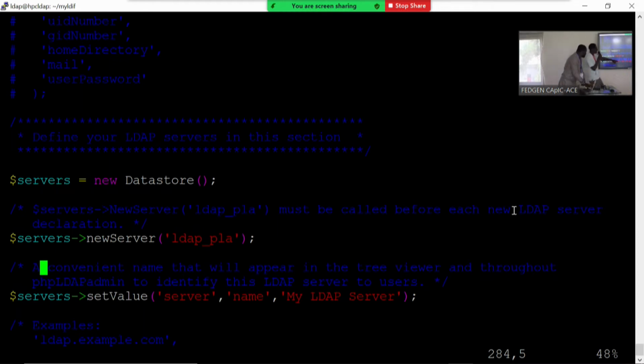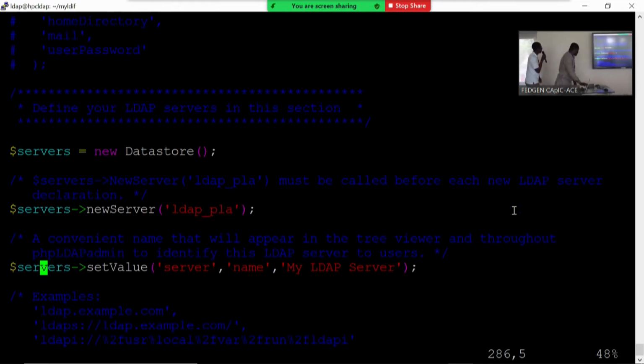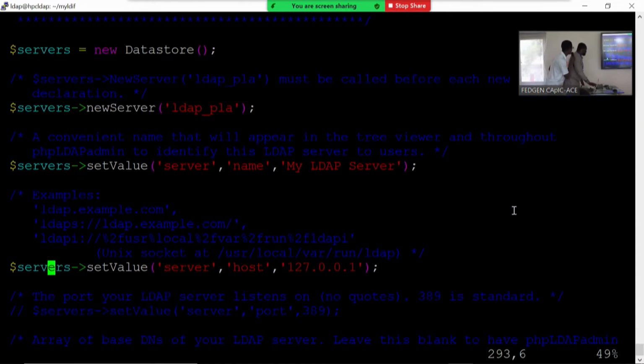Look at the name. That name you saw on the browser, this is my LDAP server. We can change it if we want. Okay, scroll down again. Yeah. Okay, that's the host. Please look at this. If the PHP admin is running on the host machine, I'm talking about the LDAP server, it's simply 127. You understand? That means even with this app running on your own laptop, you can connect to anyone, anywhere in the world. It's just a matter of putting this and the right public IP address, assuming it's reachable.